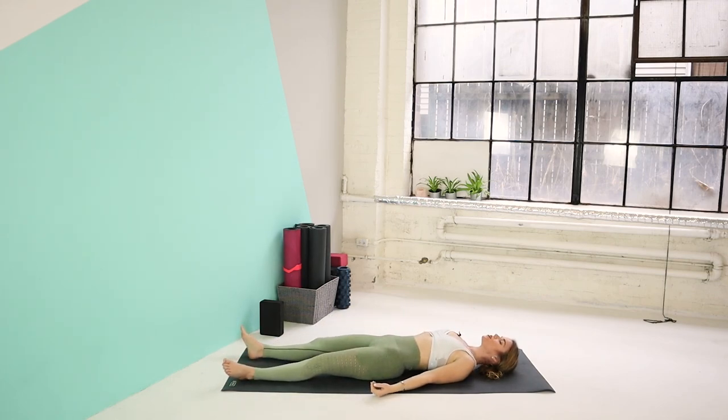We're going into our final posture — shavasana. Completely relax your body here. Relax your jaw, your forehead. Your shoulders are away from the ears. Deepen your breath. Letting go of any remaining tension or stiffness in the body and the mind. And completely surrendering to this moment. I encourage you to stay here for a few more minutes if you have the time to spare, to allow your body to fully absorb the benefits of this practice. It was my honor to guide you through this class. And from my heart to yours — namaste.